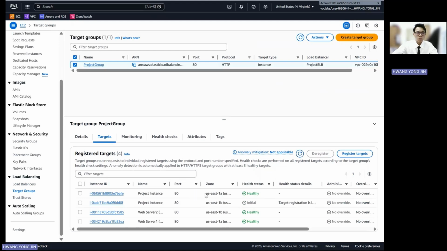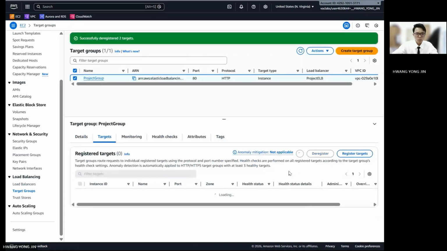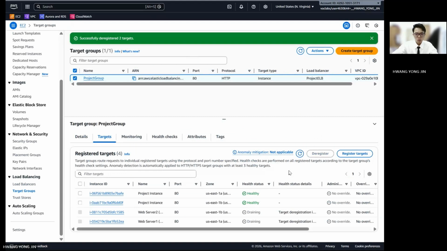The auto scaling group updated the targets automatically, but we need to deregister the previously configured web servers to ensure the traffic is routed to the project instances. And now the project instances show healthy. This confirms that the instances are ready to receive and process user traffic from the load balancer.